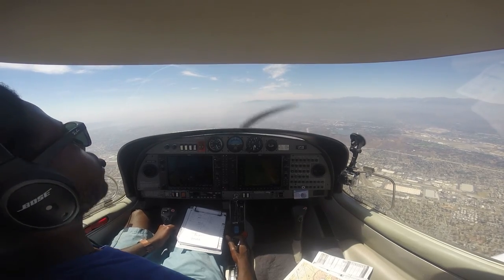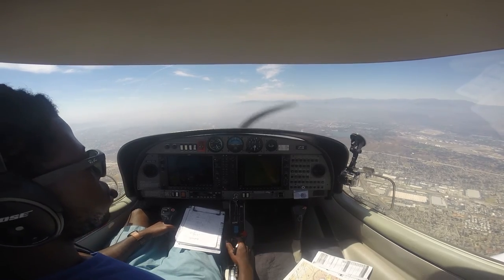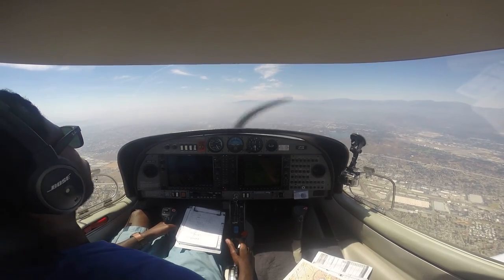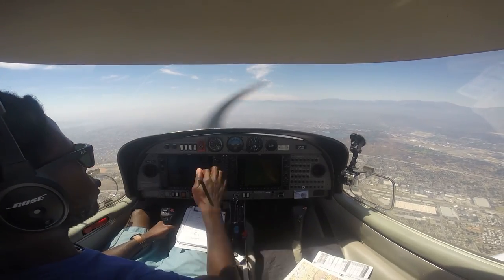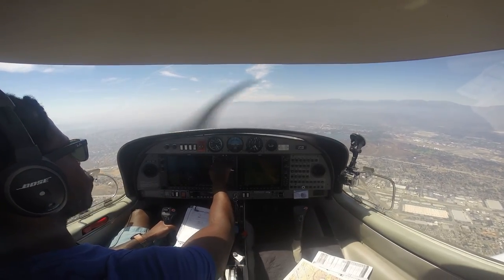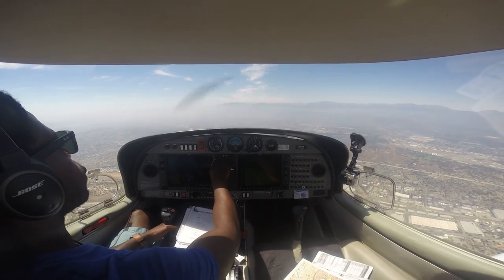All right, I'm just going to start the descent in here. I have Cable Airport here. So, we want to get to pattern altitude of 1,300 right by the time I get to Cable, so let me get my radio set. 121.2 for Cable.